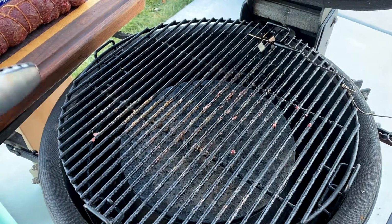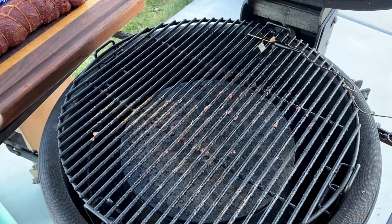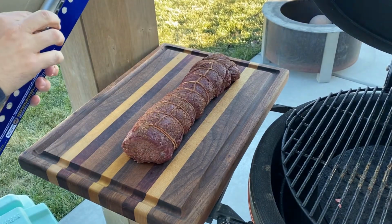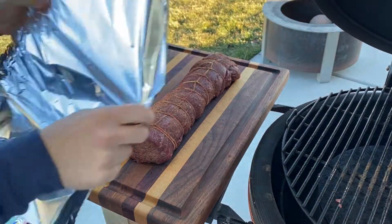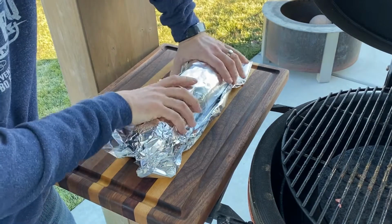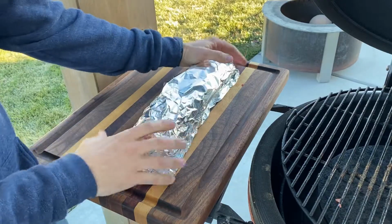Now I need to remove these grates, get to that deflector, take it out, put these grates back in. I'm going to actually lower these grates and get to searing. One more thing I should do while I transition and get the grill up to searing temps is put foil over this. I got some heavy duty aluminum foil, just putting over it there. I'm doing that to help trap the temps so I don't lose too much of them. This is just temporary. Hopefully it should only take a few minutes to get this grill up to searing temps. But anyway, just wanted you to see me do that.